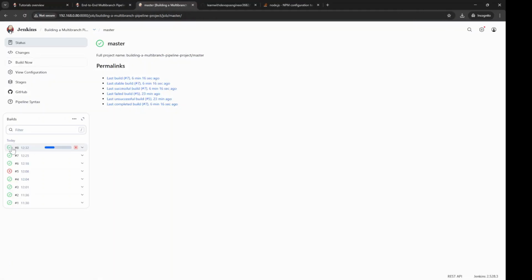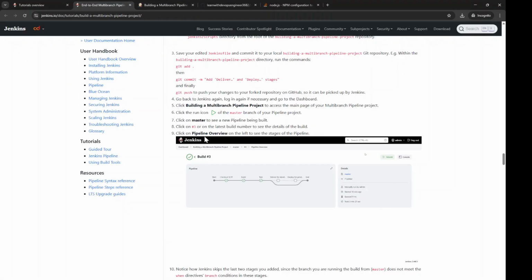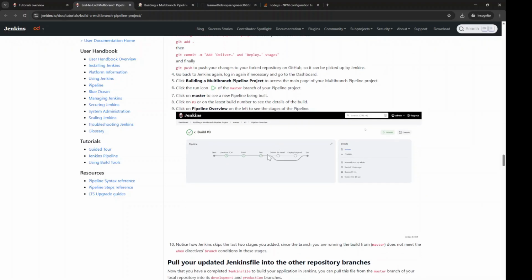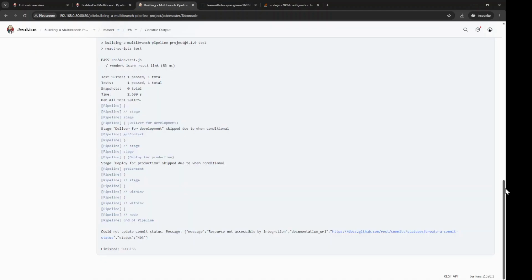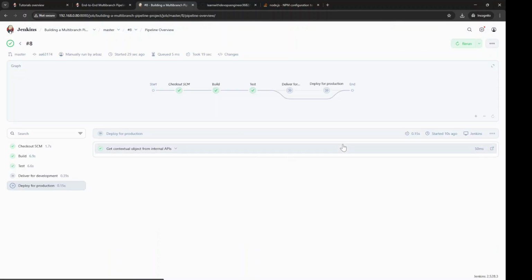That's fine, number 8. So I'm going to open this, followed by click on pipeline overview on the left. All right, build was success. Now click on pipeline overview. So if you see, it did checkout, it tried to build, it tried to test, and deliver and deploy were skipped completely.